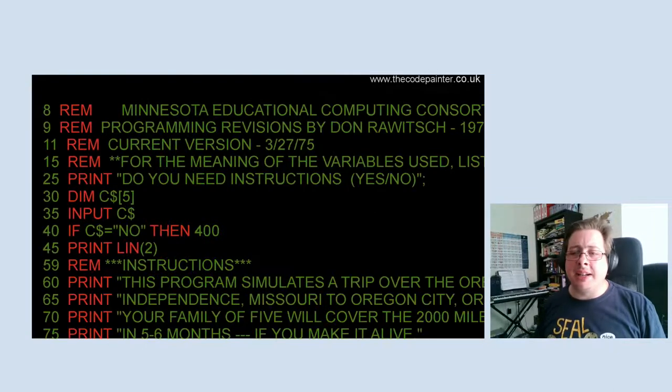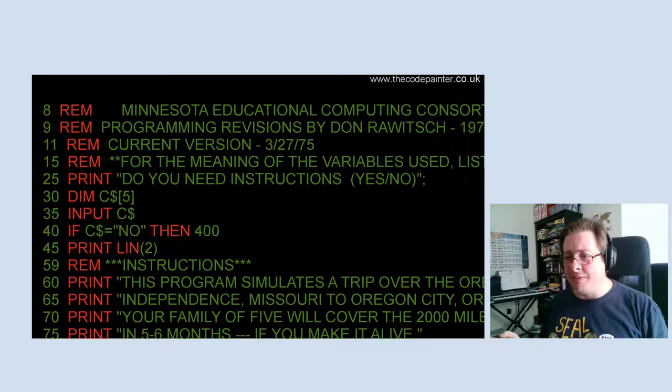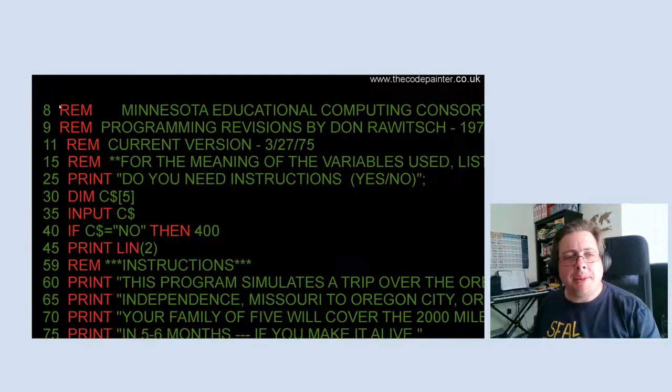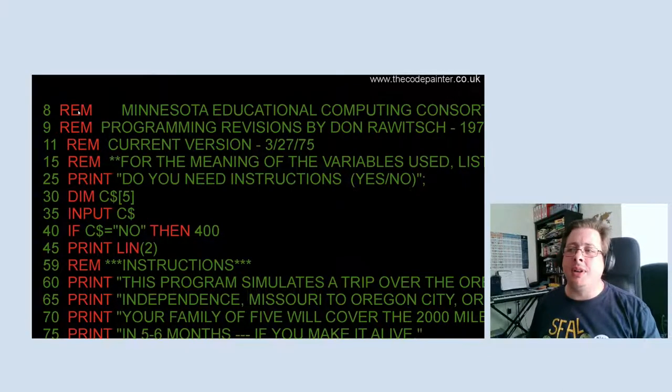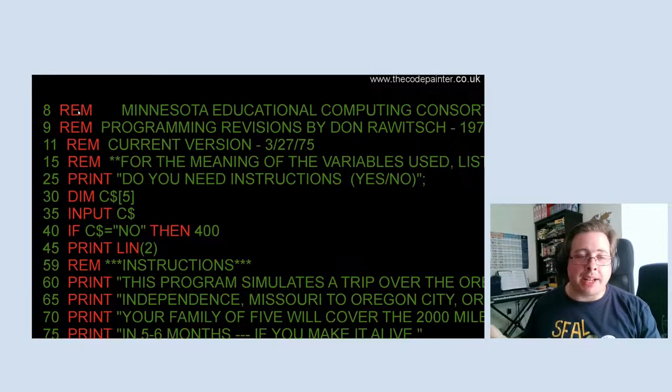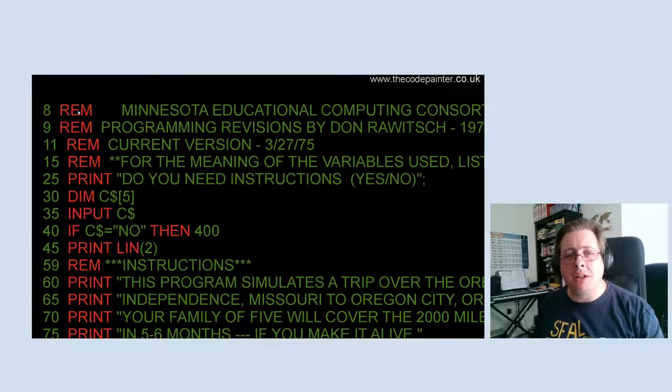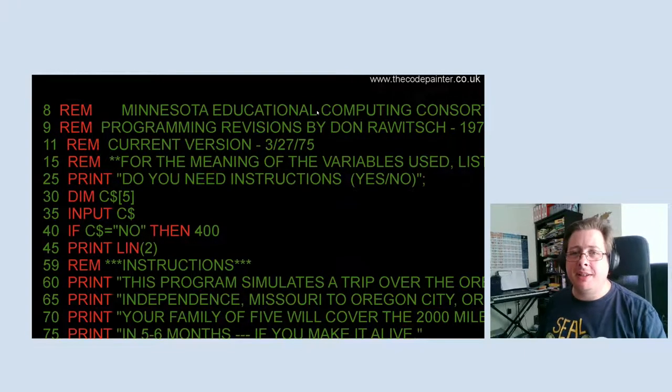So here's what a bit of BASIC looks like. Now, I've put the colors in to make this easier to read. There are no colors in actual BASIC. It's literally text. But this is roughly what it looks like. We've got our line numbers and our commands. Now, REM here. REM is an interesting one. Again, bearing in mind the principle that we have to have a verb in everything, it's short for remark. So this is a comment. Even comments have to have a verb associated with them because, cool, why not? And luckily, there's even a section at the end where they explain what all the variables are because, yeah.